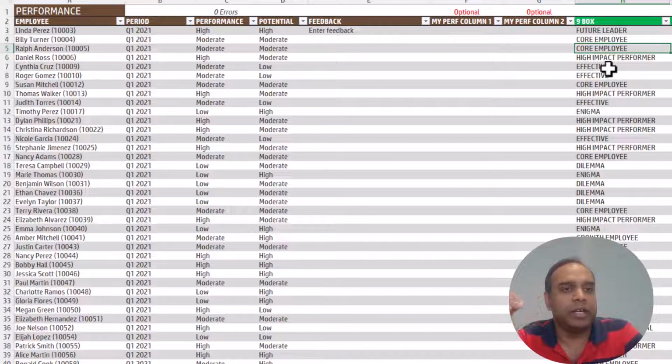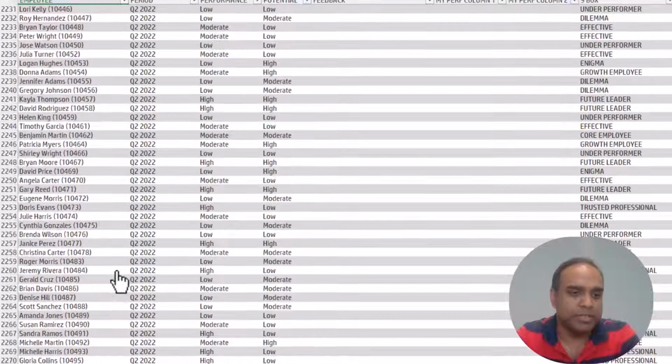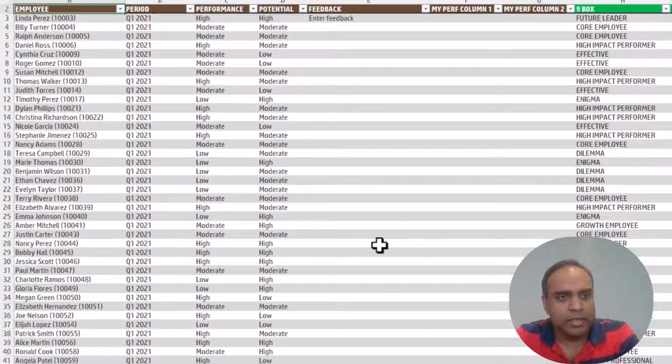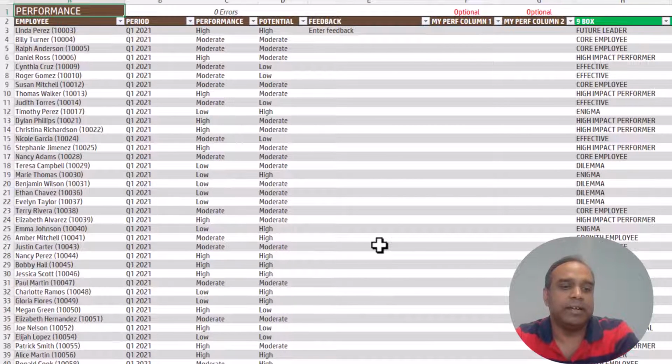This is where you will enter the employee's performance every time. So if a new performance review is done for an employee, then you will add a new row at the bottom of this. So I'll go here and I can choose and enter the performance for that employee. Okay, so this is all the data that we enter in the Excel file, which is the input file for us. Now let's go and take a look at the Power BI output.